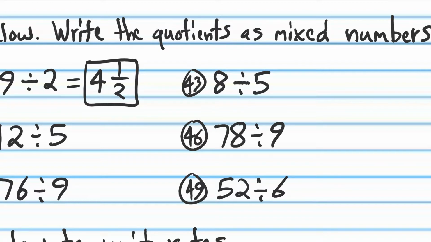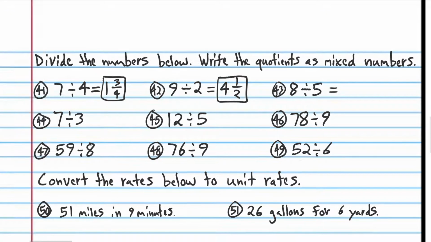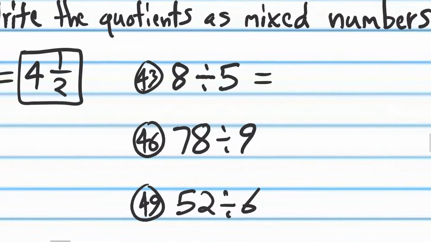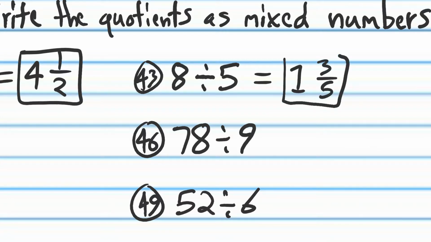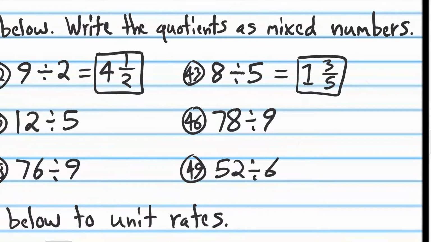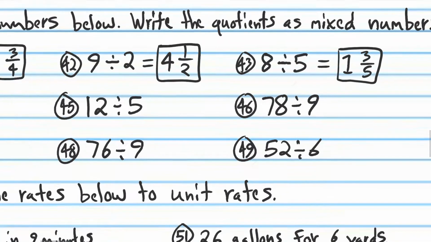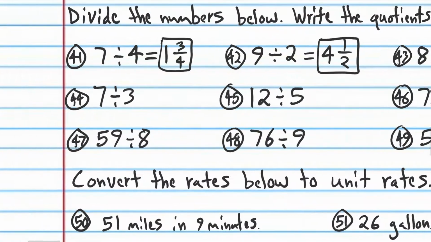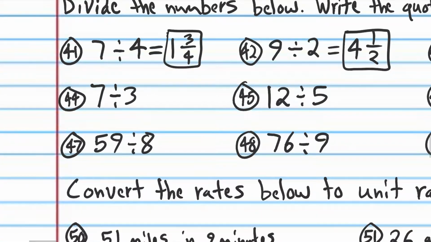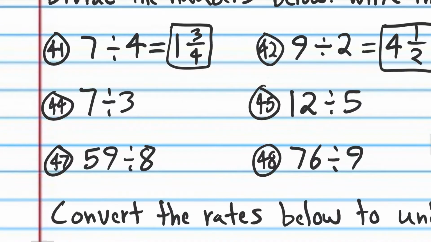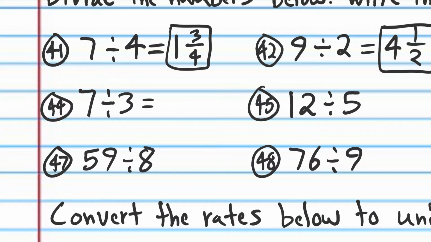So 43, let's do 43 together. You can try the next 2 on your own. 8 divided by 5, 5 goes in 1 time. There's a remainder of 3. And 5 goes in the denominator because it's the divisor, and there you go, 1 3/5. So if you divide 8 into 5 parts, the size of each part would be 1 3/5. Again, this is just something that I only went over a little bit in the rates and ratios course, so we're going over it with a little bit more detail here. So why don't you try 44, and pause the video, and when you come back, we'll do it together.